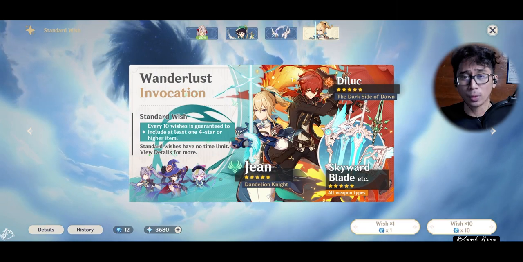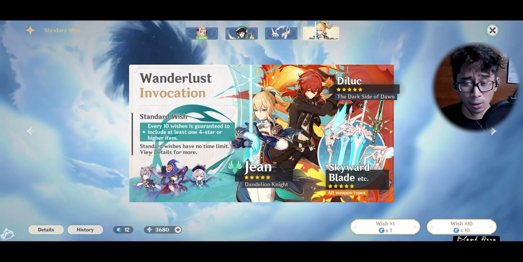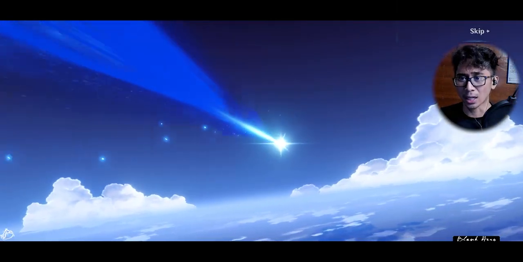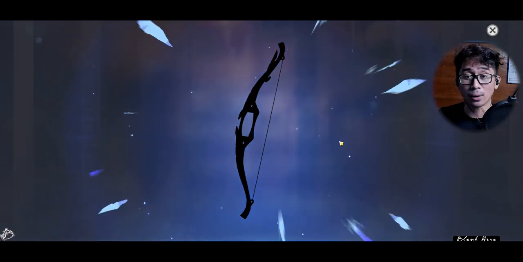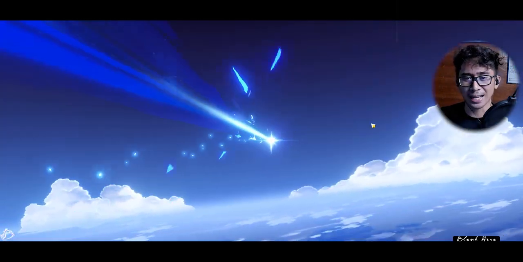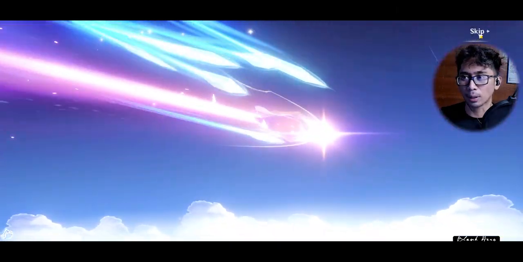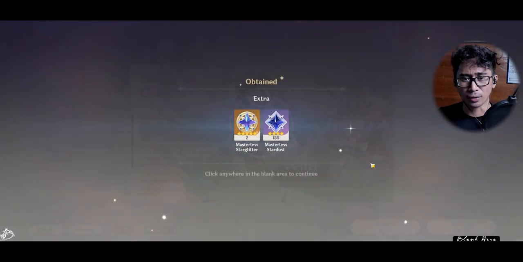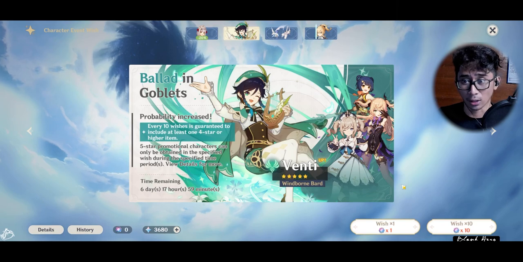As with the spreadsheet that I'll be leaving in the description below, we're going to be starting with one wish here. And then, of course, you're going to get nothing. But if you do, then wow. And then we're going to go do a 10 pull on the Venti banner right away. Spend all the Intertwined Fate. And we got a purple, so we're going to skip that. What did we get? We got a book. Perfect. And we got Stardust. So yeah, you get Stardust.